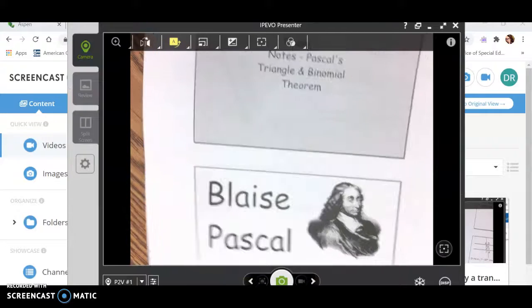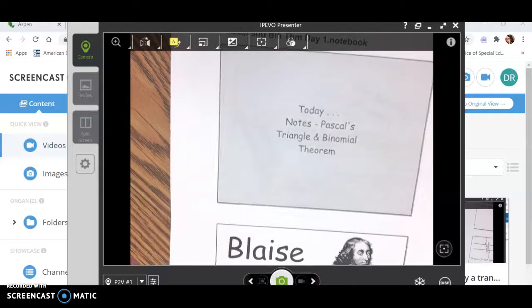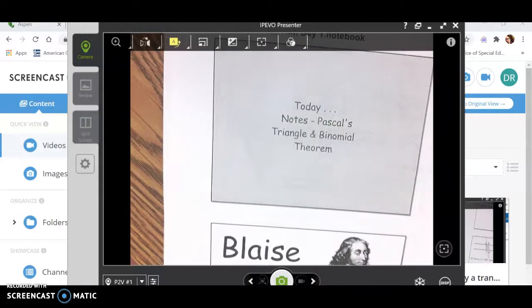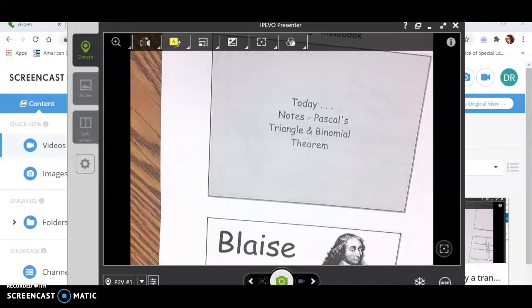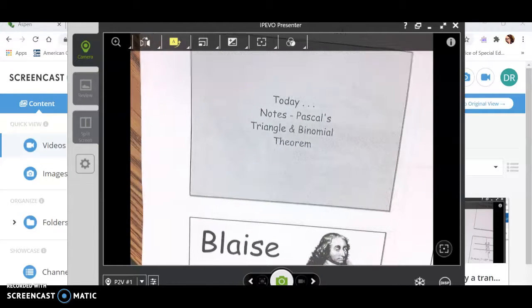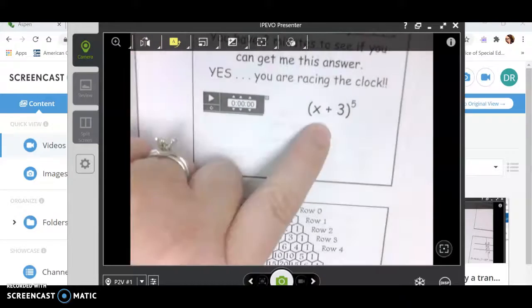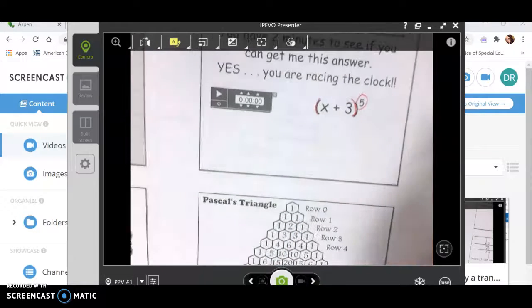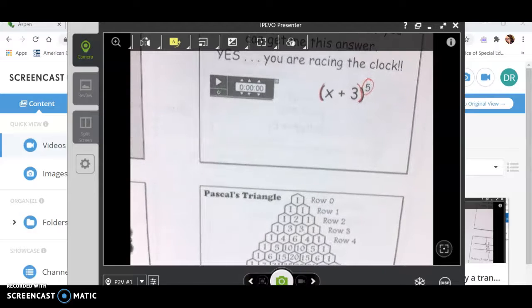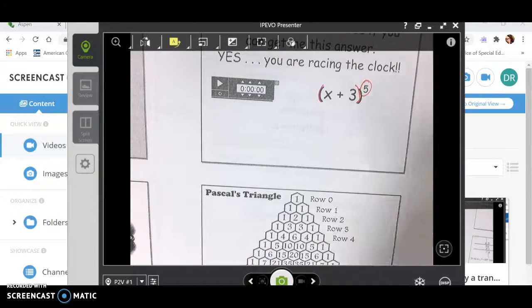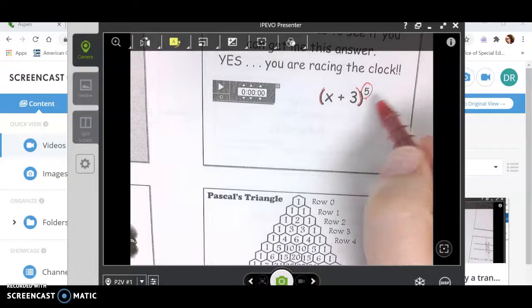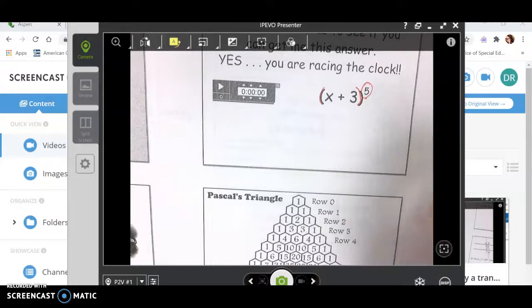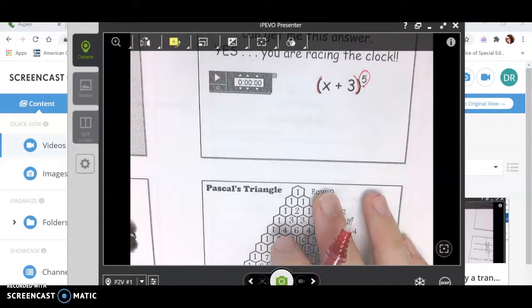All right, today we're going to be talking about the binomial theorem and Pascal's triangle. If you remember your bonus question from Friday's quiz, it kind of looks like this warm-up question, where you have a binomial that is raised to a power that's not what you're used to. You're used to seeing maybe a 2, maybe a 3, but a 5, probably not. This is going to take a lot of work. You can do it. And that's what the warm-up is today, for people to attempt this question.